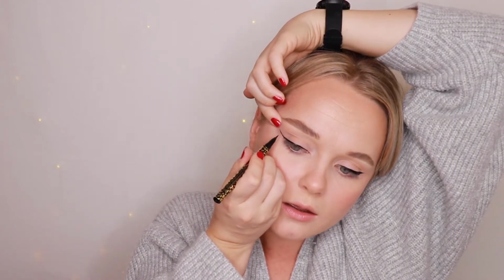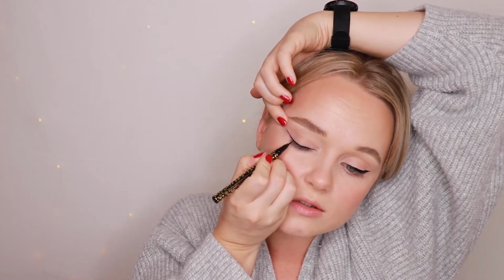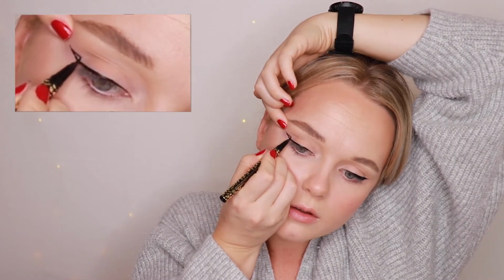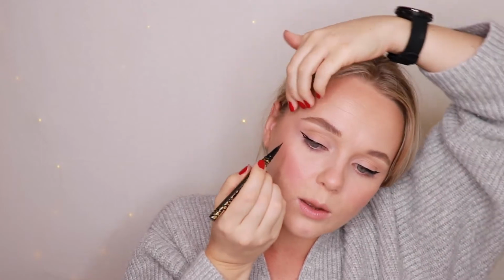So you want to drag your eye, and then you still want to do the same technique that you did here. You want to connect it with this part right here. Now you can see that I have a line, but I want to fill it in and I want to perfect it.